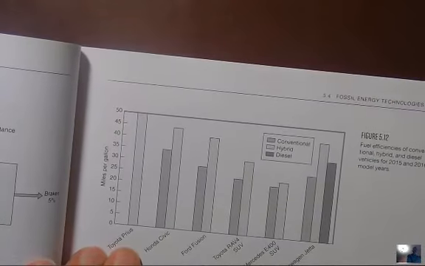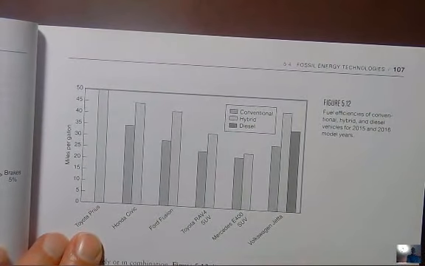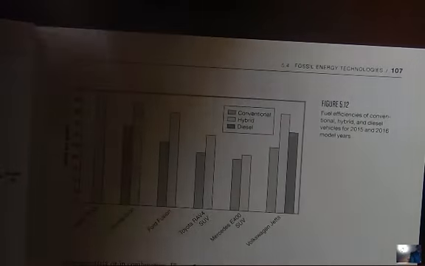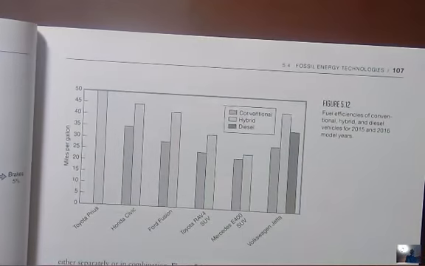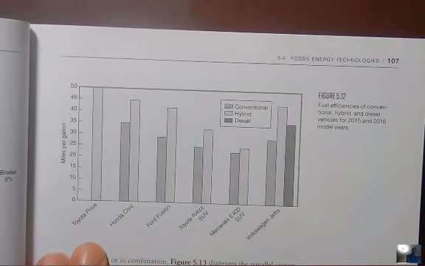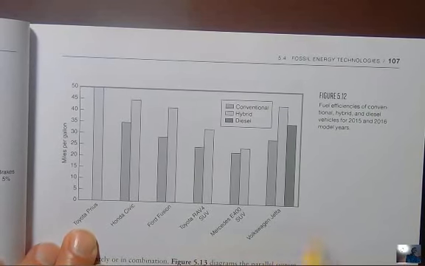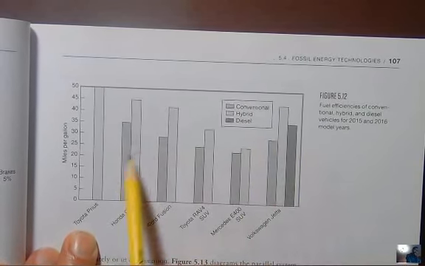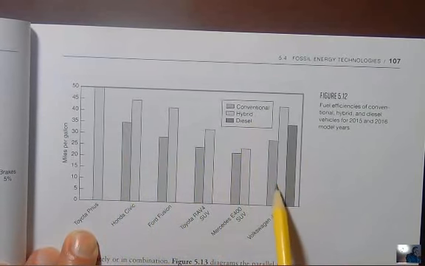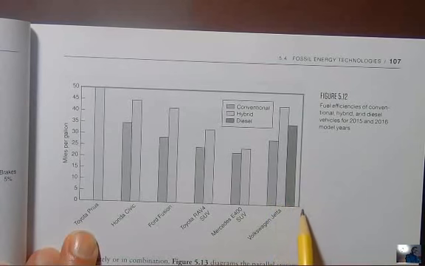Okay, a couple more. This is pretty cool. This is a comparison of fuel efficiencies of conventional, hybrid and diesel vehicles. So here are some car companies that you know of. Too bad we don't have a Tesla on here, but you couldn't do miles per gallon because it doesn't use any gallons. You'd have to compare it from a different standard. Here the conventional is this darker color, then here's the hybrid, and then here's the diesel. So Volkswagen offers all three: a conventional, a hybrid, and a diesel.